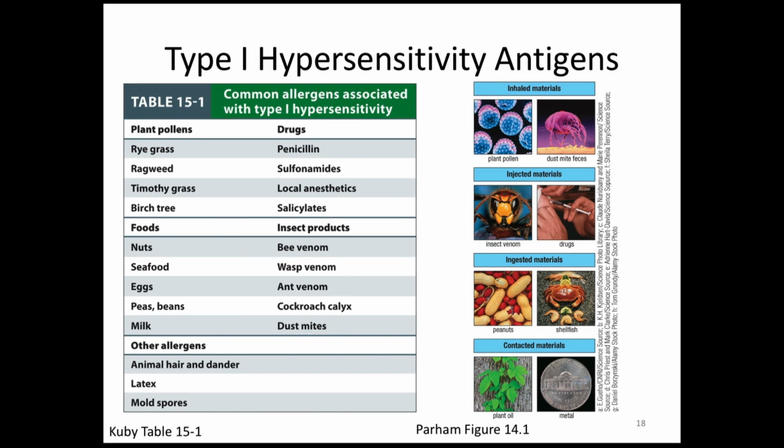As you're looking at this, you see penicillin listed. There are actually multiple kinds of penicillin allergies: there is a penicillin allergy type 1, type 2, type 3, and type 4. So penicillin can be any of the four. I tell you that because I'm going to give you penicillin as one of the examples in the other types, so don't get too hung up on seeing penicillin here, because it's going to show up in other places as well. And your textbook, instead of putting this in table form, puts all of this in picture form.